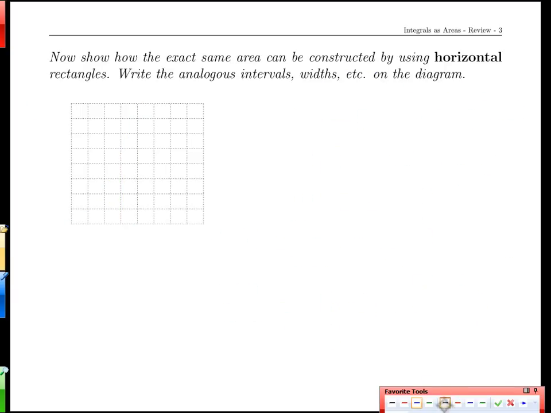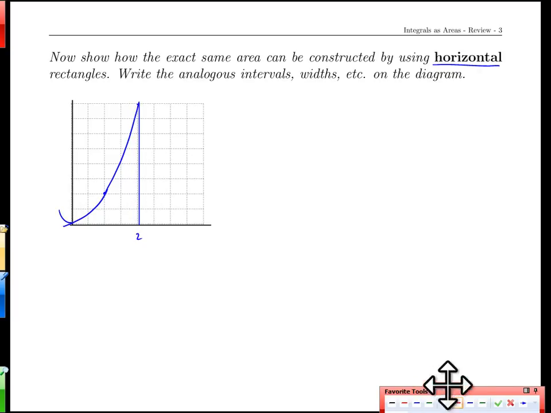Let's explore that with the same example, but with a slight change. Instead of taking our rectangle slices the same way we did before, vertically, we're now going to take those slices horizontally. We should get the same area, obviously, because we're not changing that, but we should get to it through a different process. Okay, so what we're going to imagine here is taking our slices horizontally and having little rectangles like this.